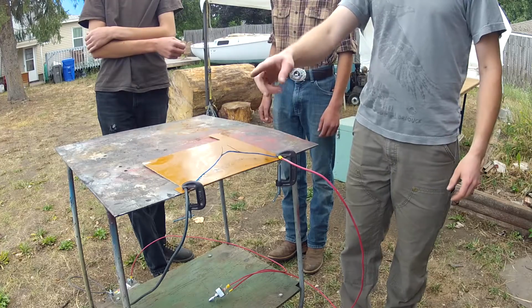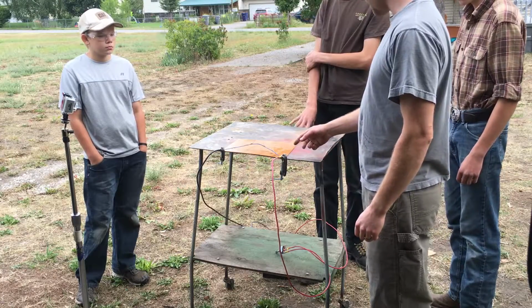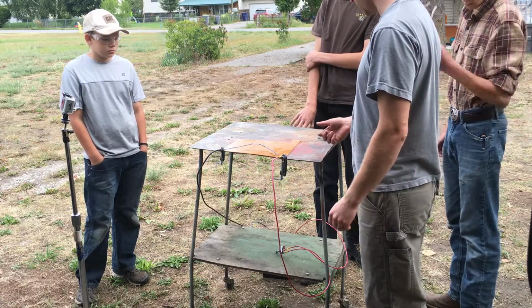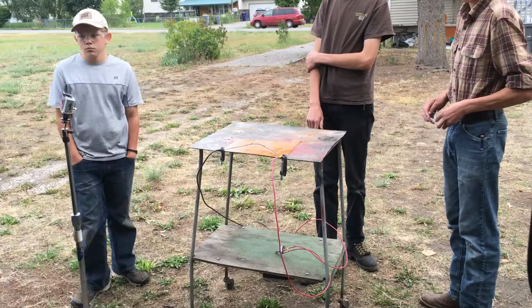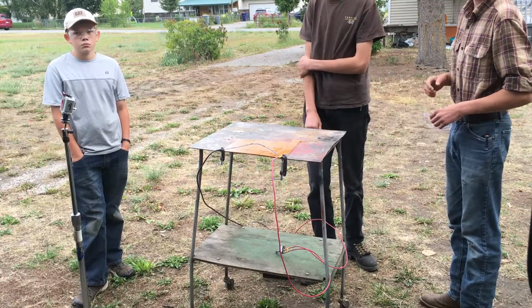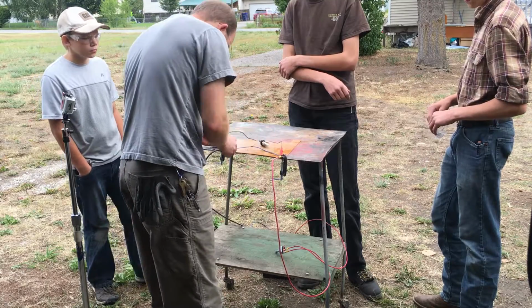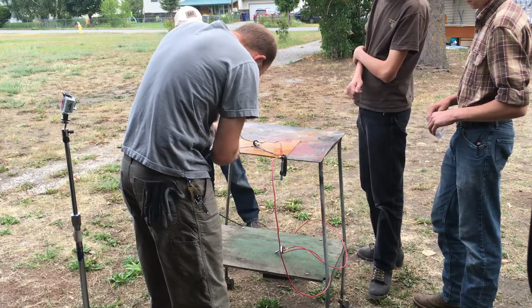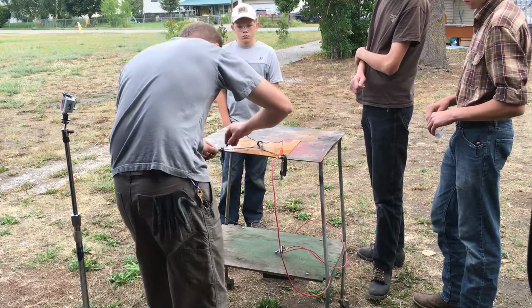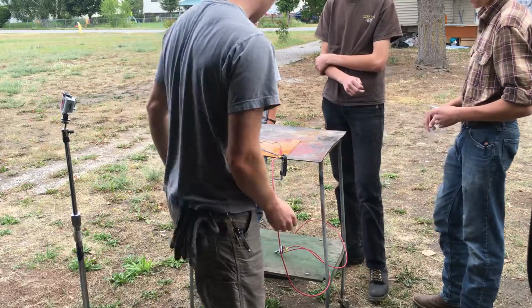So this is like a fuse. It blew just like a fuse would. That's because we had no restriction to the flow. But if we hook a light bulb to this same setup, positive and negative, and this is a non-conductive piece of material, that's why it didn't just short across the table.